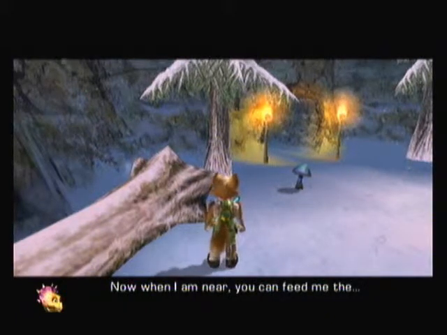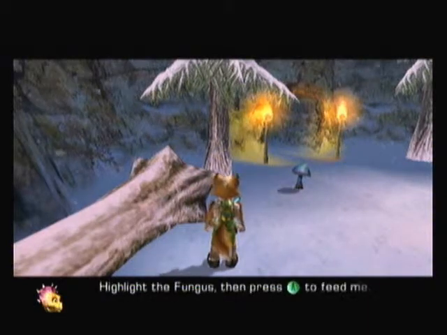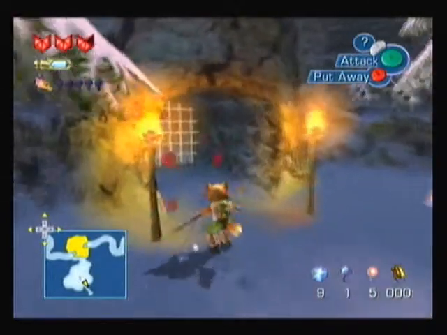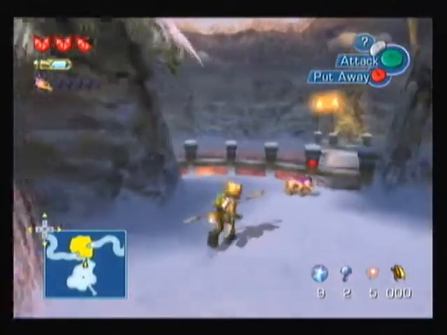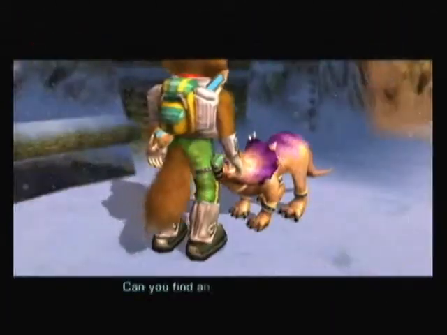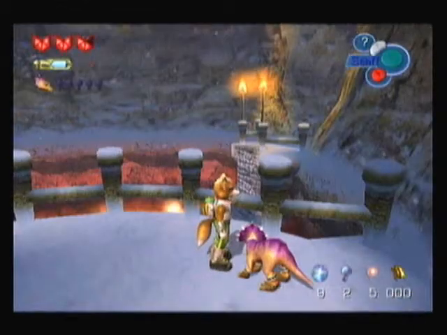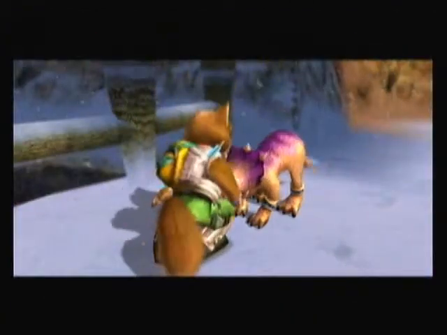Now, when I am near, you can feed me the grub tub fungus using your C inventory. Highlight the fungus and then press A to feed me. You mean these?